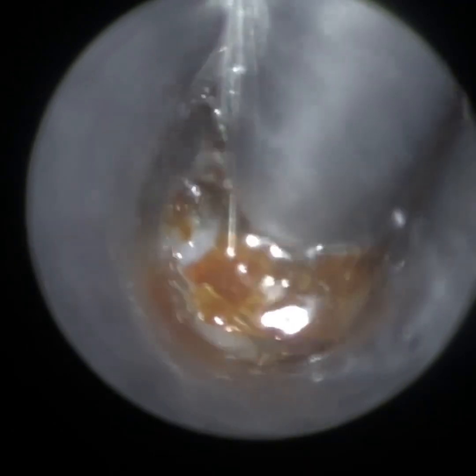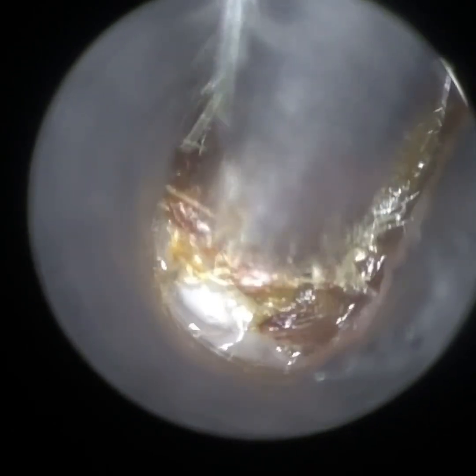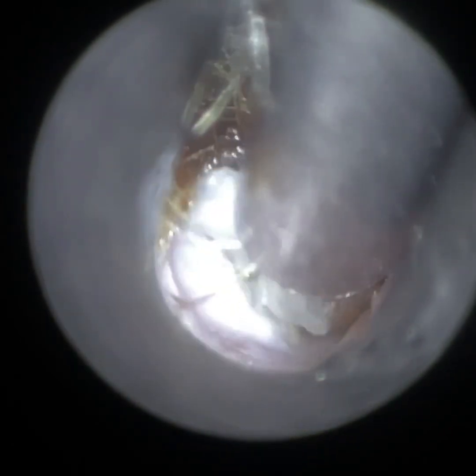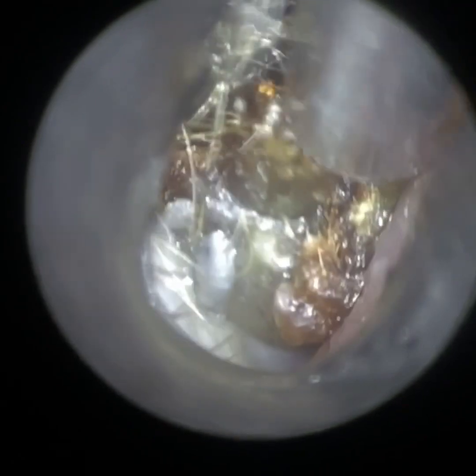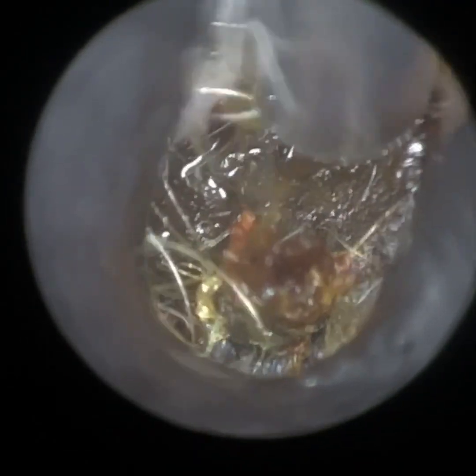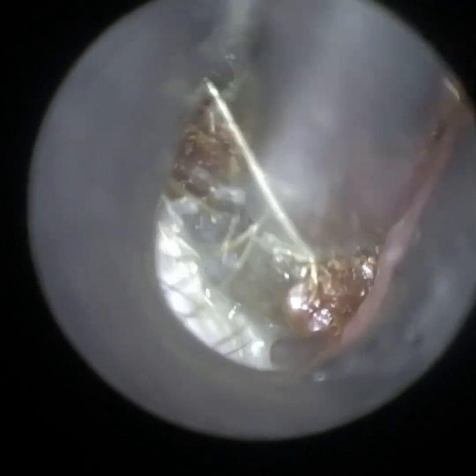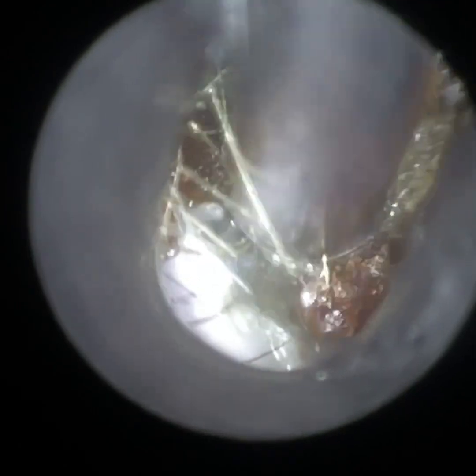The patient attended having been suffering for quite a while. You can tell by the colour of this wax and skin — there's loads of skin adhesions, and they have got an otitis externa as well, superficial. There's a slight bit of edema, and that could just be because the wax is really impacted and that's causing the edema. I've recommended after the procedure the patient needs some Ear Calm. Once I removed this really impacted wax, you can see how impacted it is, and you've got these thick skin adhesions at the base of the ear canal that attach to the canal wall and also the wax and keratin plug.